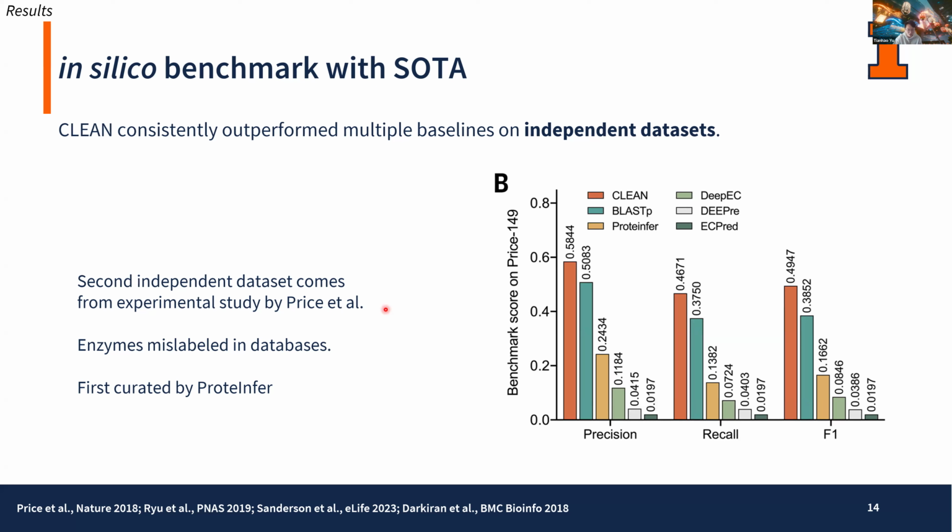They found out that a lot of them have conflicts between their experimental results and the automatic labels given in the database, inferring that a lot of these bioinformatic-based tools that the database uses to annotate the enzymes are not very reliable. So essentially, we specifically picked those that have been misannotated by the database. We assembled a data set and named it the Price dataset.